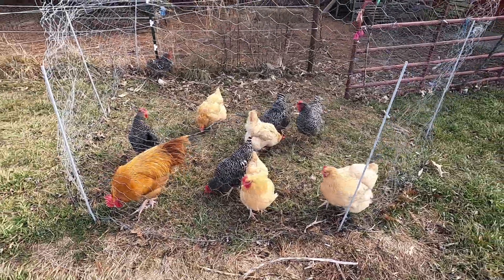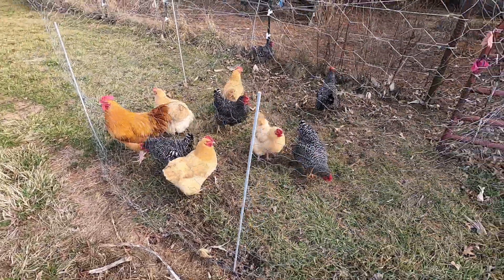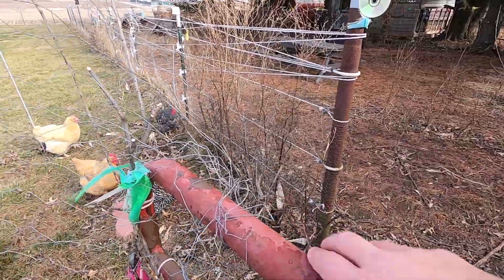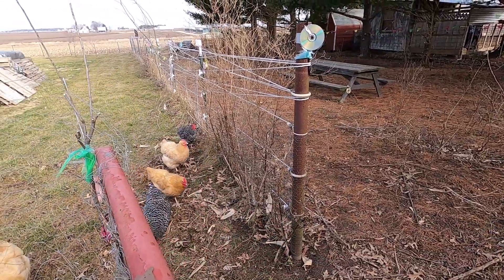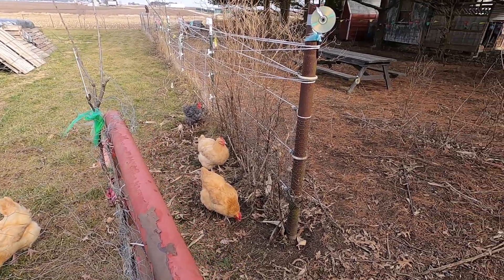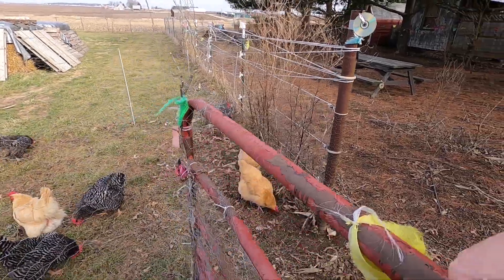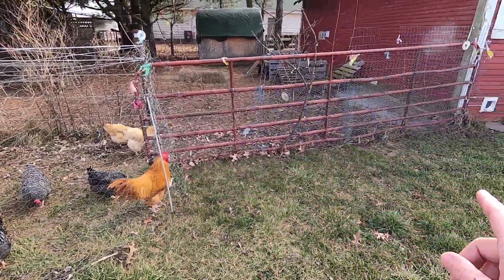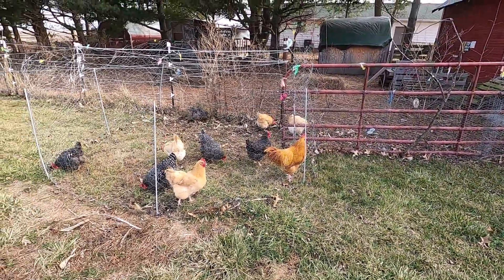So our solution to that problem is to simply take an extra piece of chicken fencing and a couple of cheap stakes — garden stakes — and we just added right on to their gate of their chicken run and just wrap the fencing around in a little circular area here so that they can come out of their chicken run and go into the extended paddock. This way they can have fresh green grass. You can see the difference between the brown area and the green grassy area right along this fence line. So what we do is as they eat this green grass we'll move this temporary paddock — I'll open this gate up a little wider — and we'll move this temporary paddock further over to this area next. That way they always have some fresh green grass.